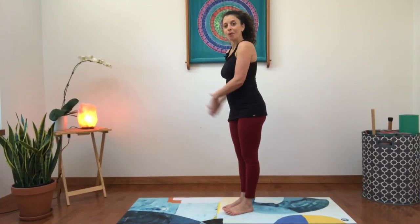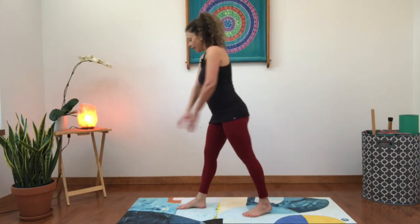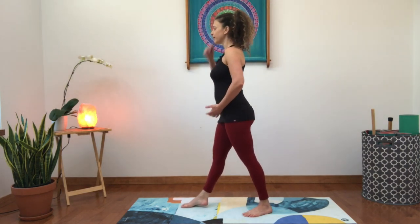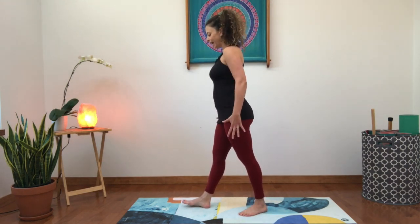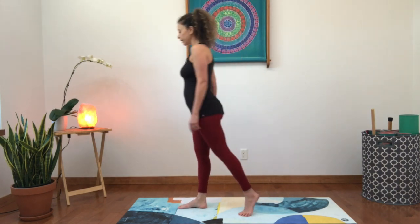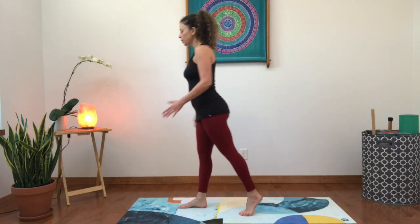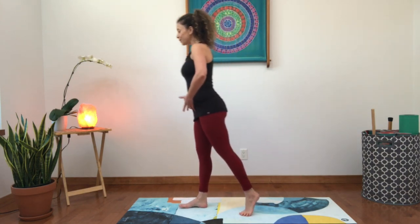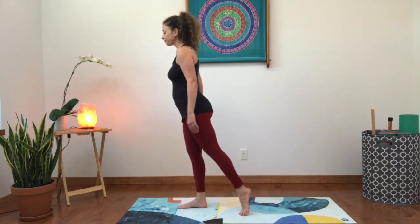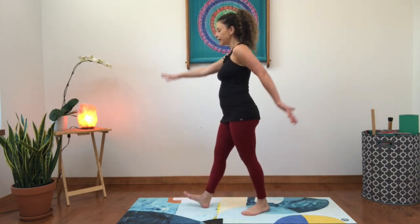Good. Now we're going to do the same work on the other leg. So just step your right foot forward. All those alignment protocols that we already talked about. So engage everything, lift everything up to the ceiling, activate everything, active through the arms, and start shifting the weight front and back, and front and back. So the first few, we don't add the arms yet. You're noticing patterns. You're noticing if you can stay lifted out of your hip joints and not sink into them. Good. And front and back, adding the arms.